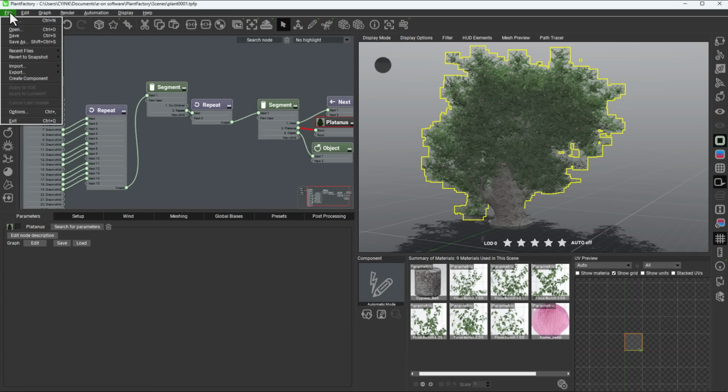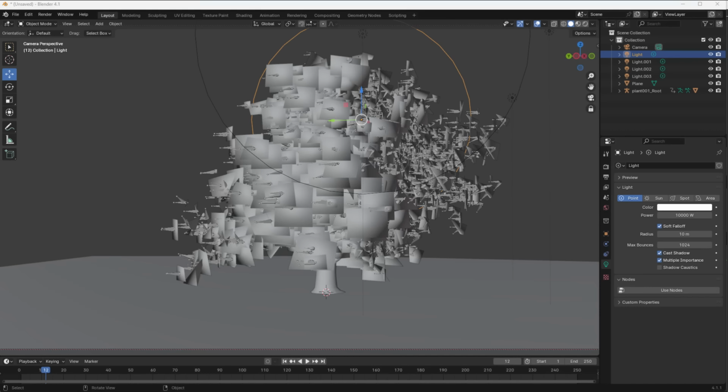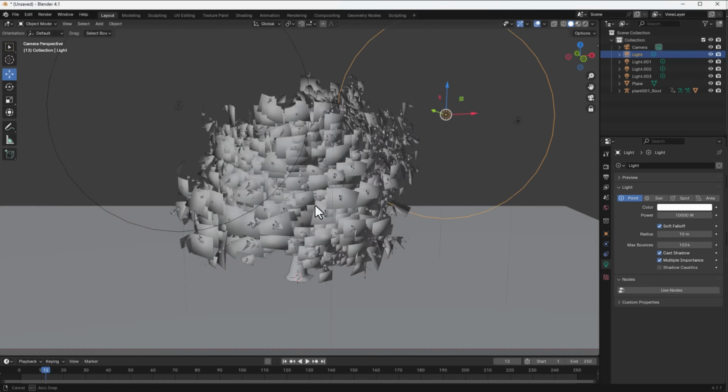If we simply go over to File, go all the way to Export, we can export this as a mesh, or we can send this to View. For those who haven't seen the video where we talked about how you can work with View, I'm going to link that in the description so you can see how that works. So what we've done is make a couple of variations, and finally we imported these into Blender.